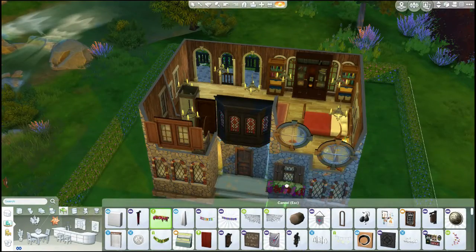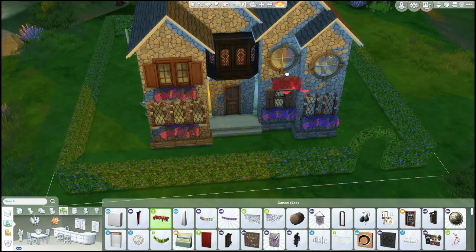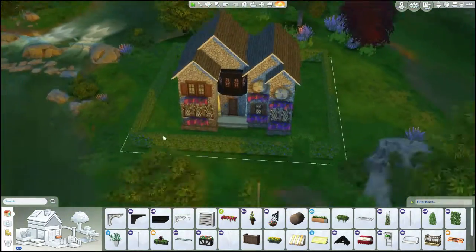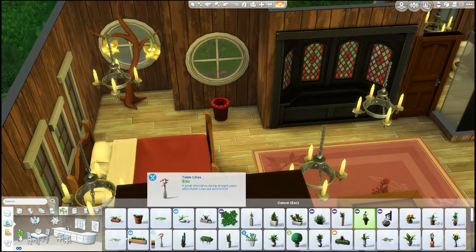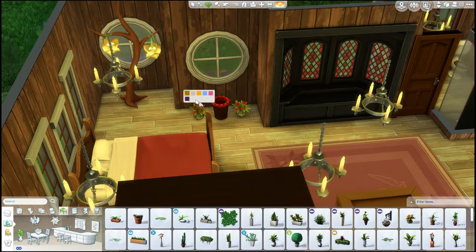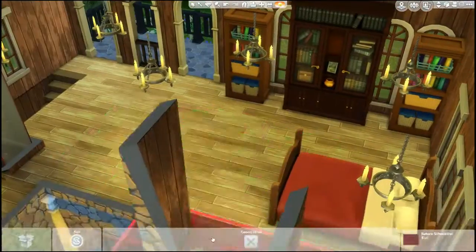So that's my reasoning. And I wanted to put flowers because I was like, wait a minute, there are no flowers here. And I was really frustrated because I like flowers a lot. So here I'm changing up the color and putting them. I thought they looked kind of weird under the round windows, but I was like, screw it. It looks weird if those are the only ones that don't have it. And here I'm putting the little flowers next to the trash can, and they're literally in the exact same place, top floor, bottom floor. It's so weird, but I think it looks okay. I don't know about you guys, but I think it looks okay.